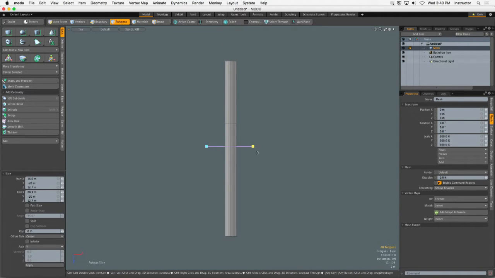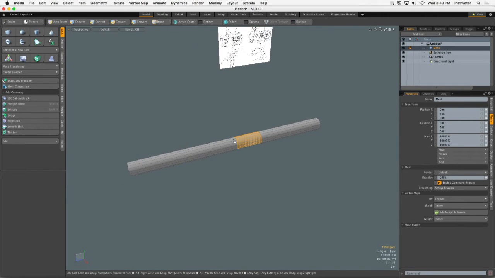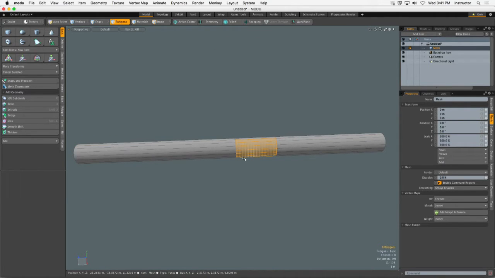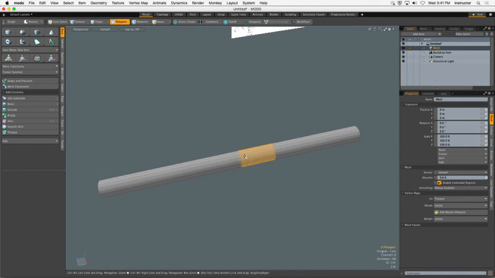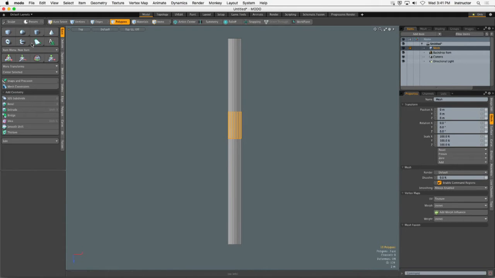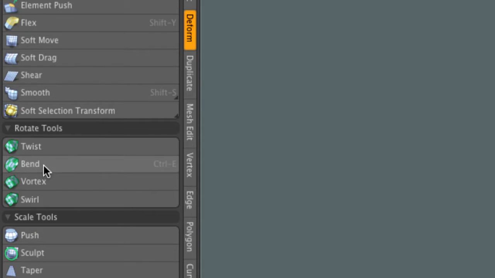Once again, I'm just going to slice. So this is going to be the area that we bend. Okay. This stuff in here is going to stay static. We want to still keep this perfectly straight. But these are the loops of polygons, or the rows of polygons that we want to bend. I've selected them all using the loop slice tool, and check it out. Now what we can do is that we can go over to our deformation collection of tools and choose bend.